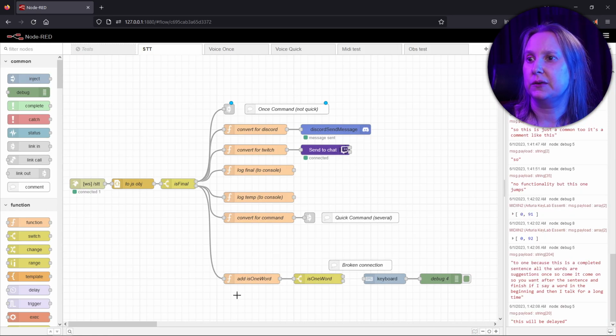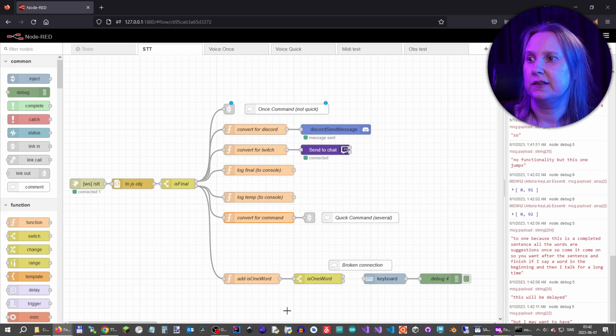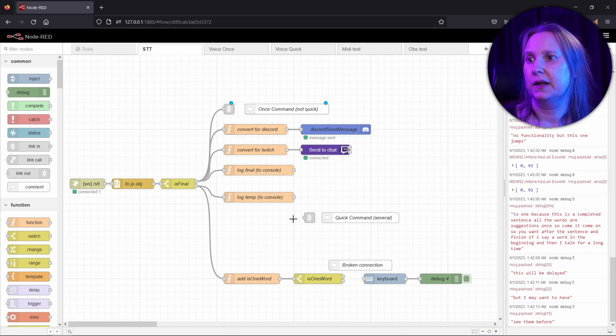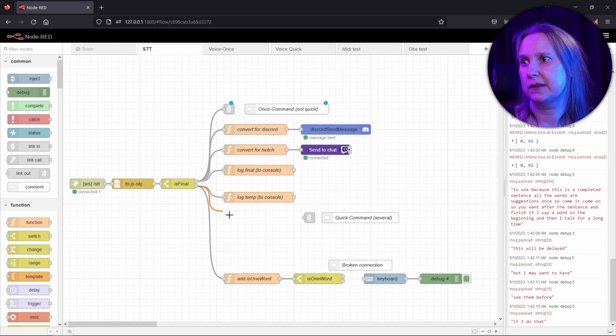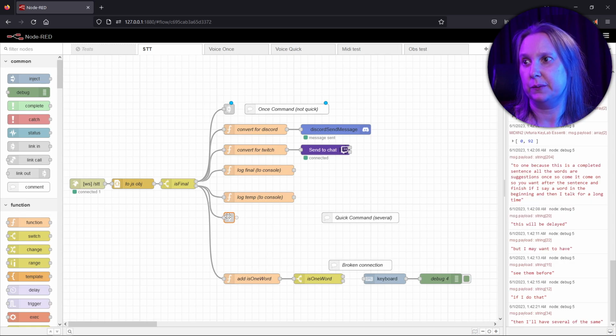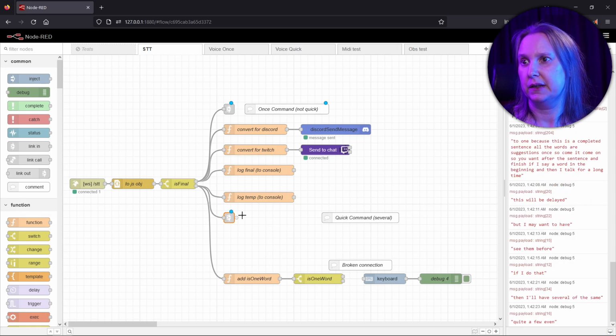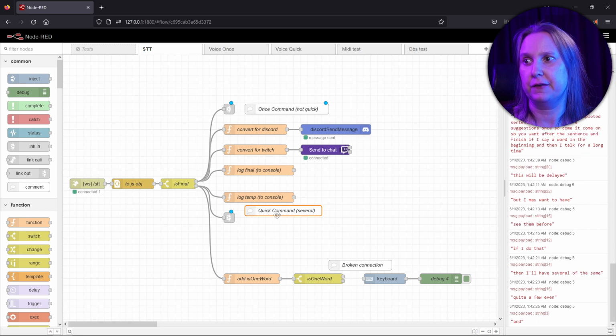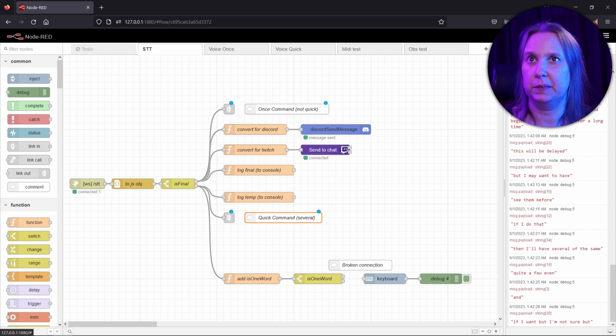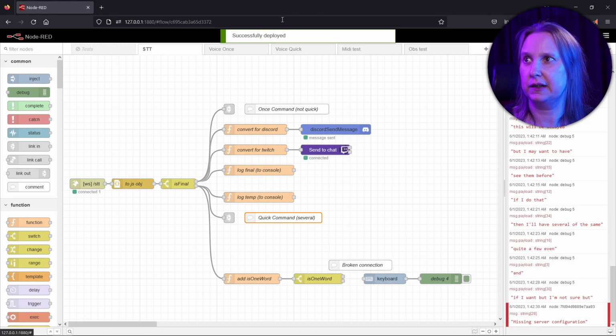But I may want to see them before. If I do that, then I'll have several of the same. Quite a few, even. And if I want that, I'm not sure, but I made those to test later.